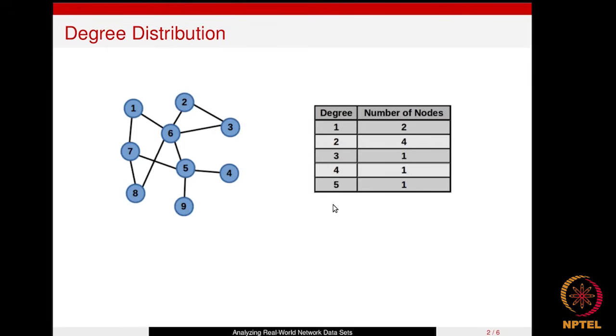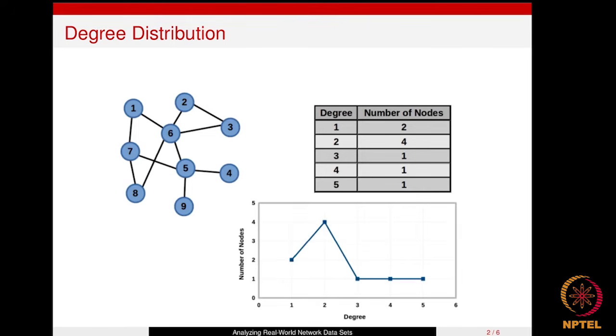Now, it is always a nice idea to plot the degree distribution to get a better idea of the graph. So when we plot this, we get this kind of distribution. So on the x-axis, we maintain the degree, and on the y-axis, we maintain the number of nodes that have that particular degree. So this is the kind of plot that we get for this example graph.